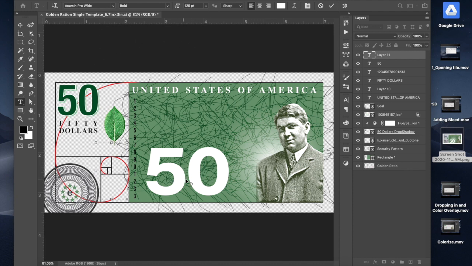I still need to add my motto, which goes right here. Again, it's picking up everything that I just did for that typeface, so it's going to be really large. So I'm just going to go right away and make it smaller. And I know I want it flush right. I want it even smaller.